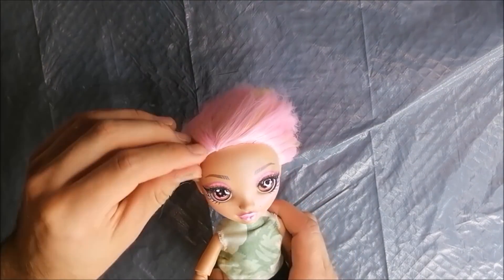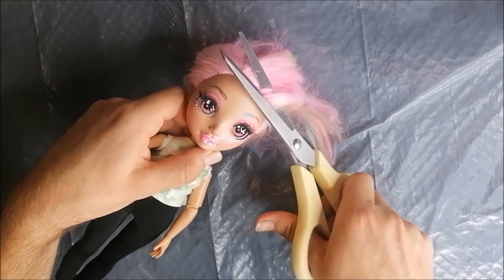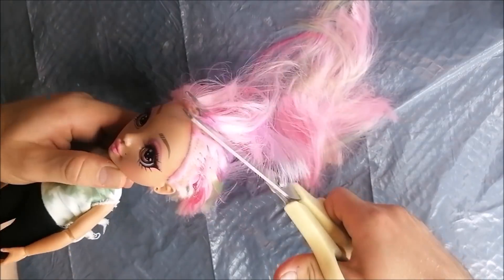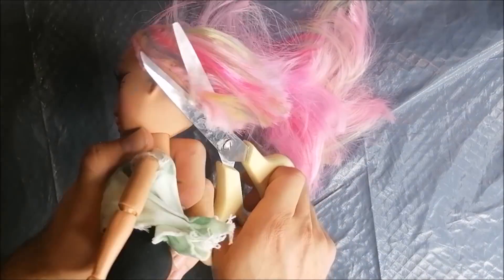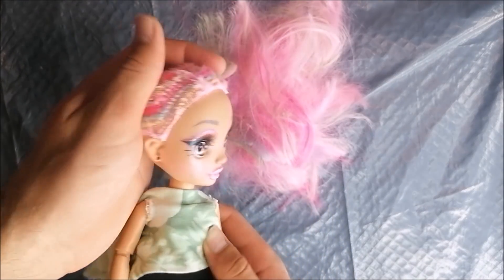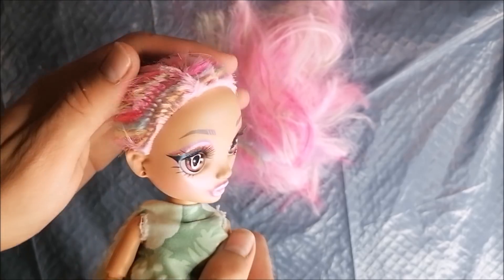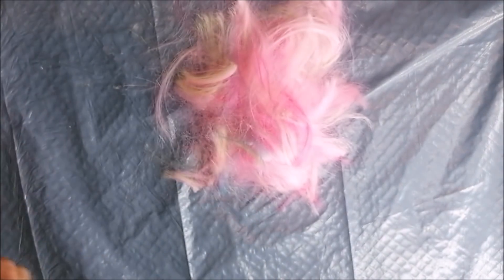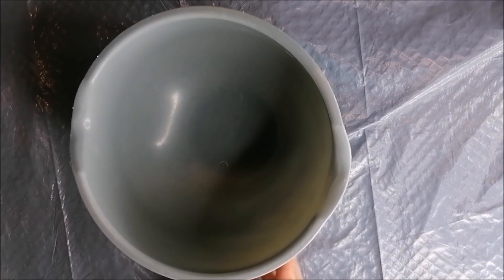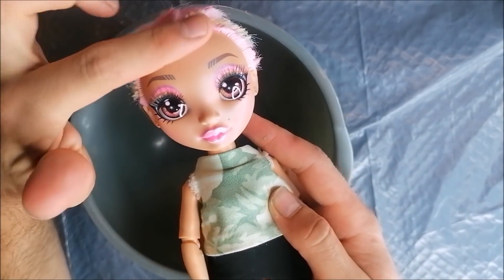That's why I wanted to use this doll as a custom and keep the other one original. Since I was super stoked about this reroute, I wanted to start it right away so I cut off all the hair as close to the head as possible. That leaves you with a doll with very short and spiky hair. To clean that up and prepare the head for the reroute, I take some boiling water to soften up the plastic to make it easier to remove the head from the body.